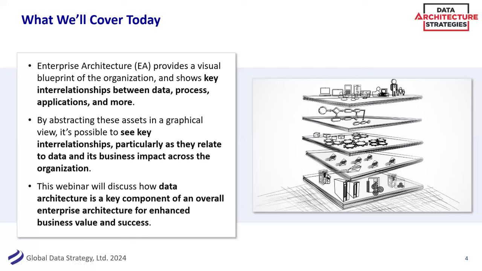What we're going to cover today is enterprise architecture. A simple way of thinking of it is the interrelationship between not just data and data architecture, which is normally what we talk about on this series, but also linking it with business process, applications, and business capabilities. If you've heard me speak before, this probably shouldn't be new — I'm a fan of this holistic view. It's not data in a vacuum, but the interrelationships between data and the impact of data on the business. So as we go through this webinar, we'll keep our focus on data architecture, but more on how data architecture can have these touch points with the other areas and layers of the onion with enterprise architecture as well.